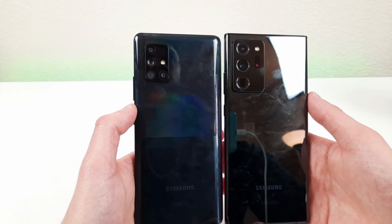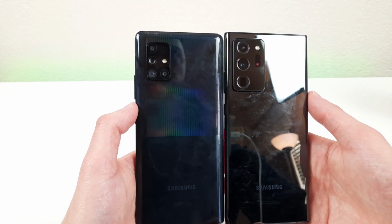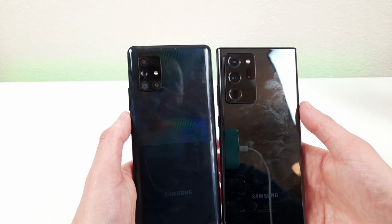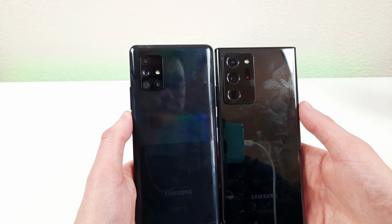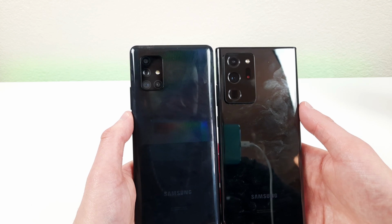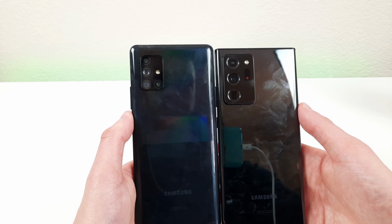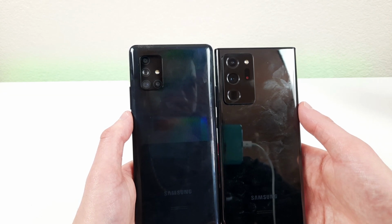Now with the Samsung Galaxy Note 20 Ultra, we have a 108 megapixel rear camera, a 12 megapixel ultra wide camera, and a 12 megapixel telephoto lens. Now, not only is 108 megapixels really impressive for the Note 20 Ultra, but it also has a telephoto lens, which is really nice. With 50x hybrid zoom, you're definitely going to get some great pictures. And again, if you do photography, this is going to be a really good benefit for you. It doesn't have a macro camera, but at the same time with a telephoto lens, you're most likely going to be able to get those close-up pictures even without the macro camera. So this will make up for it.